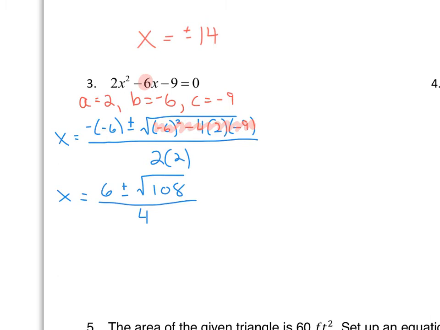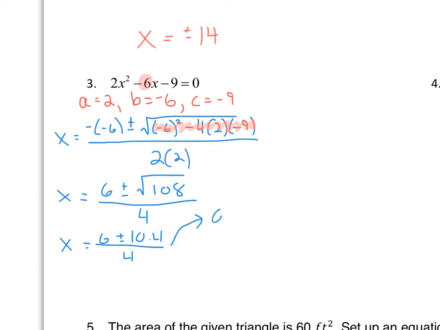And when I do so, I get x equals 6 plus or minus square root of 108 works out to be 10.4 on my calculator. All right, and then all divided by 4. If you want to see the reduced radical version of the answer, you can definitely check out the review key that I've posted on Schoology. It's got the fully worked out reduced radical version, but I'm going to proceed with the decimal here. Two possible solutions then.